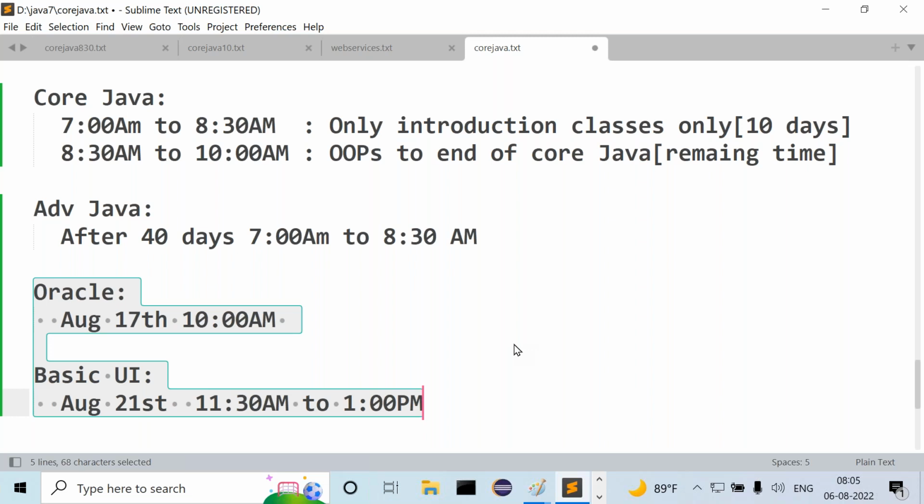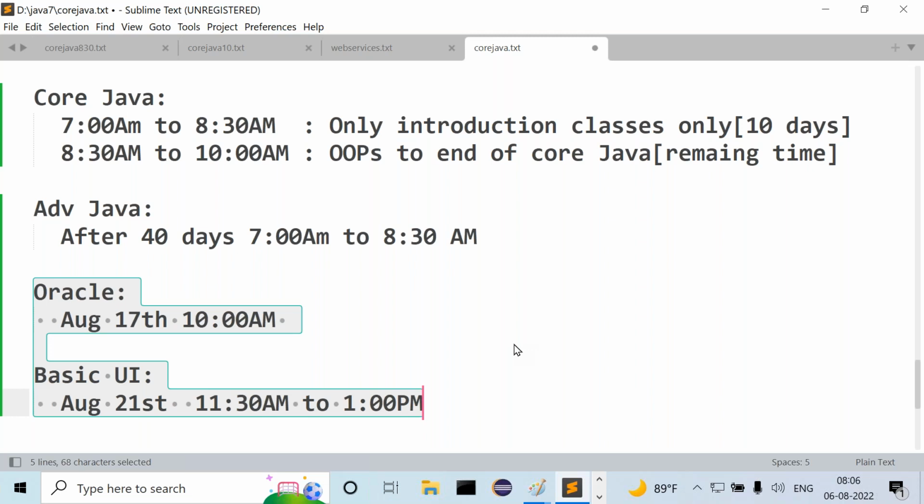This flexibility is provided by Durgasoft. It is not mandatory to attend these courses exactly at this particular moment, whatever the schedules are given. But core Java and advanced Java are a minimum. Why? Because if you miss this advanced Java class, it may take one or two months to start advanced Java again. That's why it is better to follow this advanced Java course here.